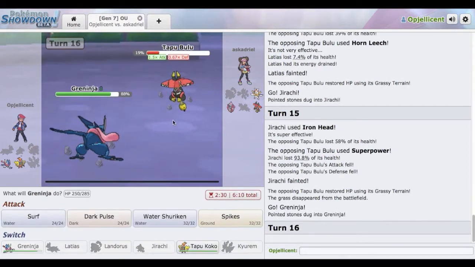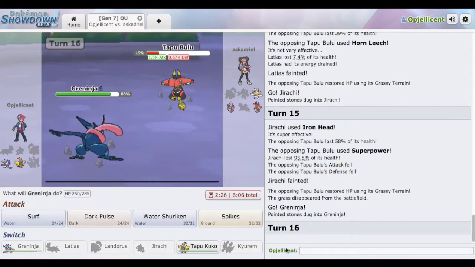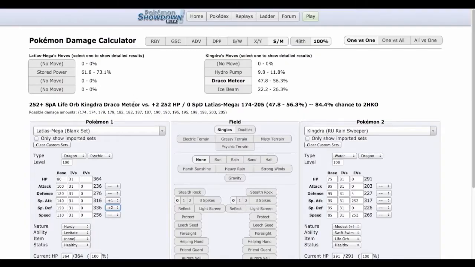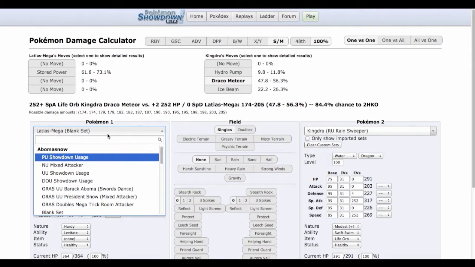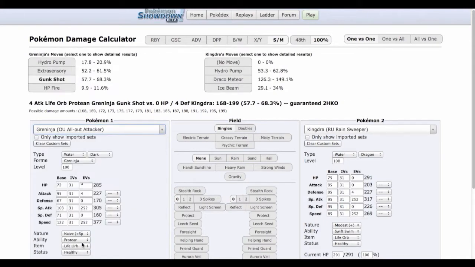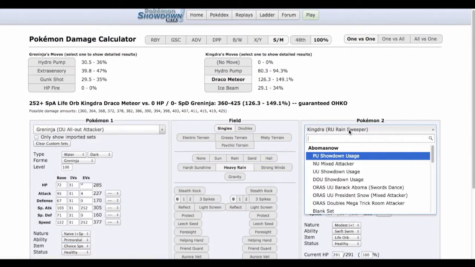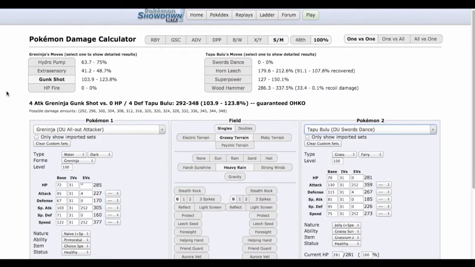That's fine, because now we got it to this, and we just click Surf, which I believe should do the trick. I mean, I'm going to calc this, because if not, then I have to go for the Dark Pulse flinch. But he's not Assault Vest because we saw the Swords Dance, so we're going to go ahead and calc Greninja right here, OU All-Out Attacker. Let's get rid of that Protean. Let's go ahead and make us Choice Specs right now, because we are not that. Against a Tapu Bulu, let's just say he's offensive, so it's just the OU Swords Dance set.